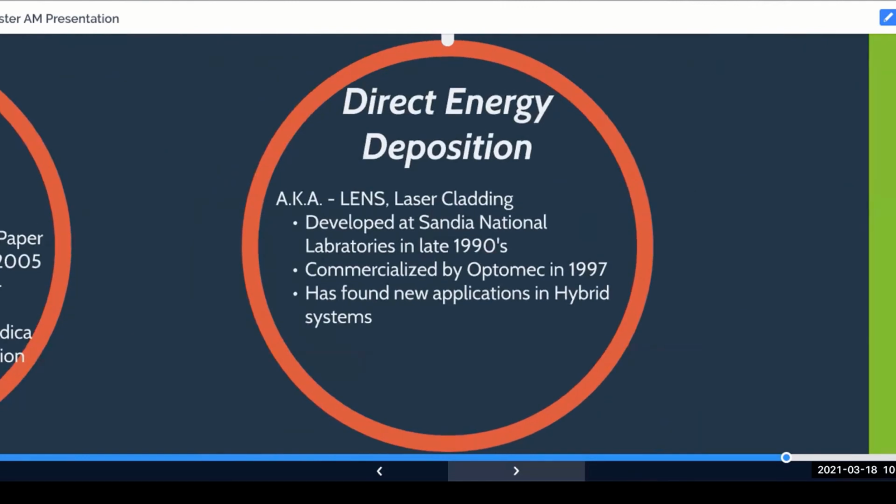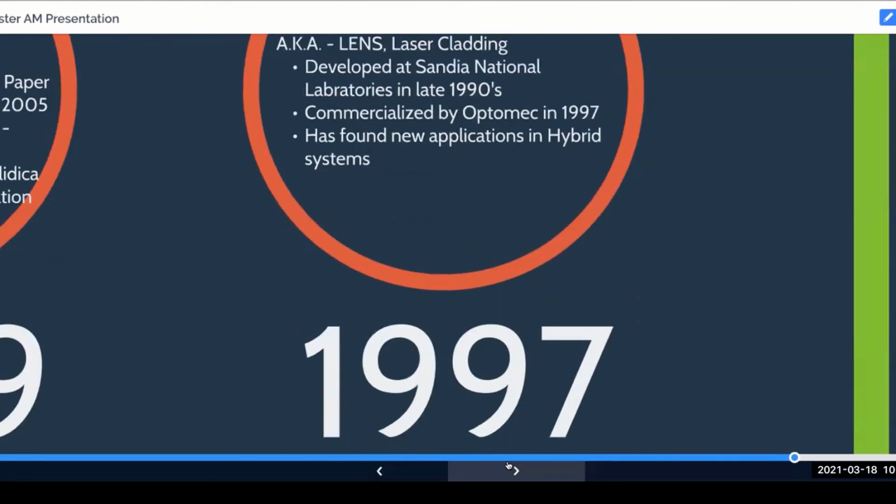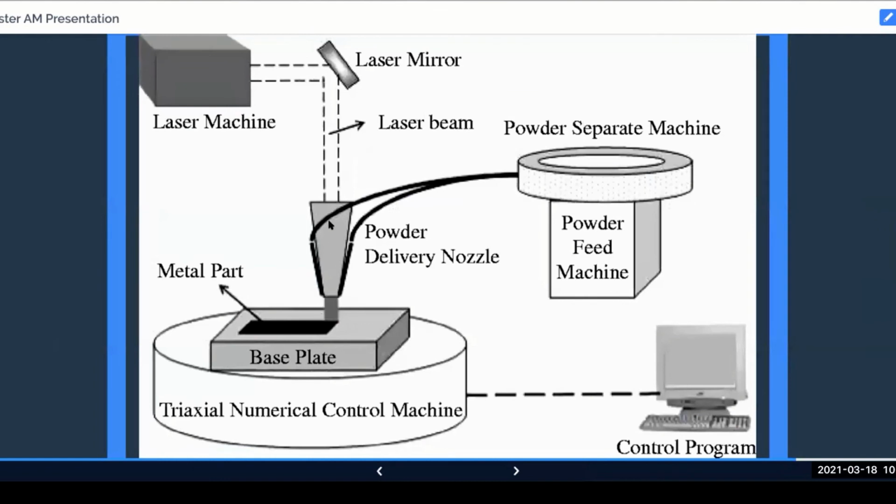Last of the seven, we're getting close, everybody hang in there. Direct energy deposition. So this is also known as LENS or laser engineered net shaping. Here we fire a laser and we blow powder into it. So here's the laser coming down through a thing. There's a nozzle. There's powder coming in with these little pipes and being blown into the beam. When the metal powder hits the beam, it melts and then fuses to the surface that it's being blown into.